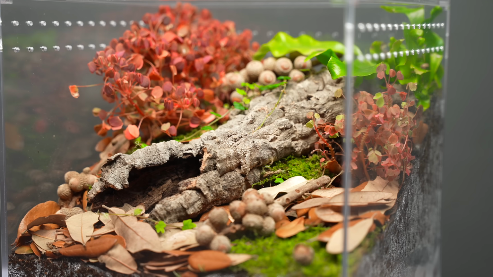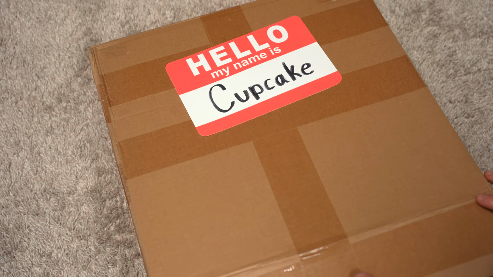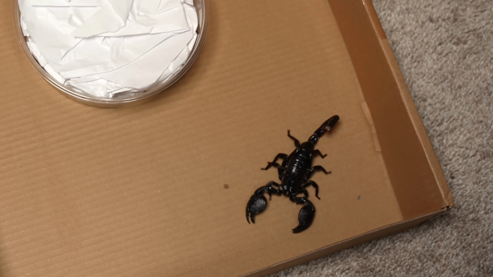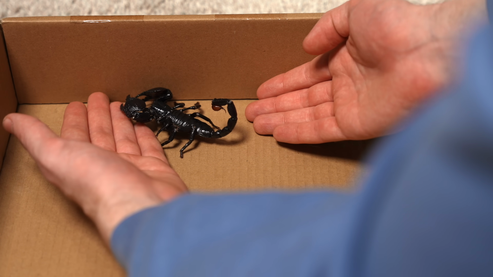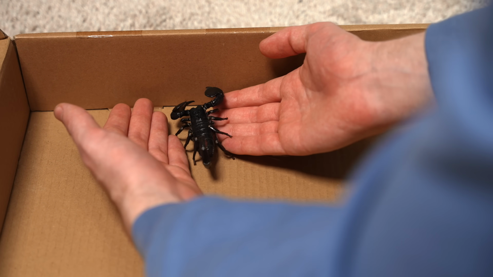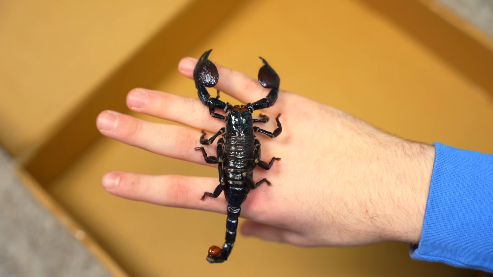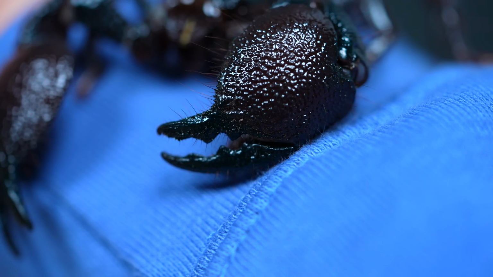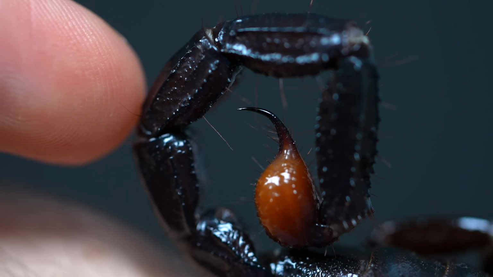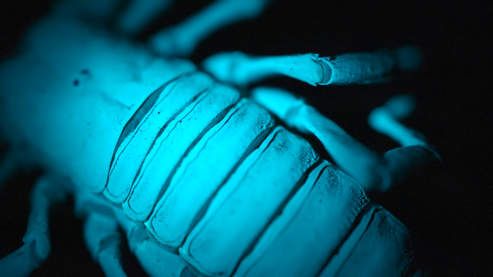It looks perfect. Unlike... I'm going to try to pick her up. Now you might think this is a bad idea. And so do I. She uses two powerful claws to crush her prey and a stinger to finish them off. But in the dark, she reveals her unique ability to glow.